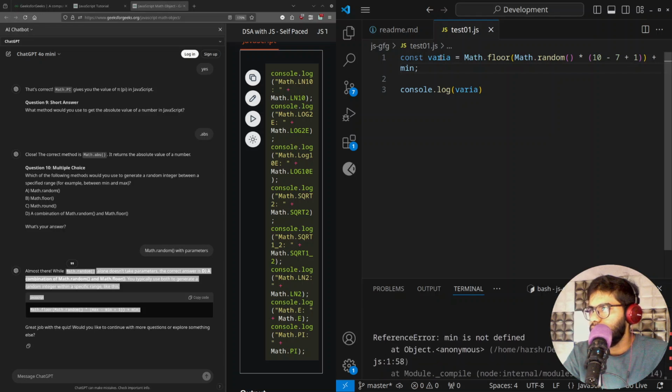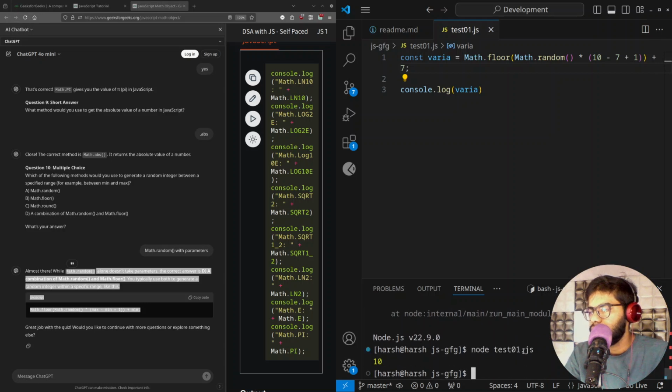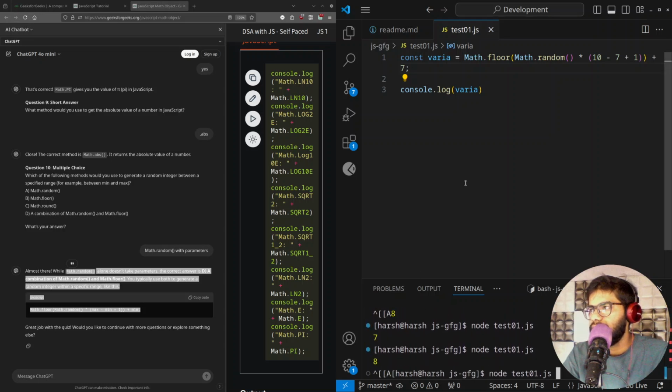Minimum is not defined. Okay, and we have passed the minimum as 7. Okay, and now we are getting 10 as a random digit. 7 10 7 10. Okay, 7 10 8 7 10 8. Floor.